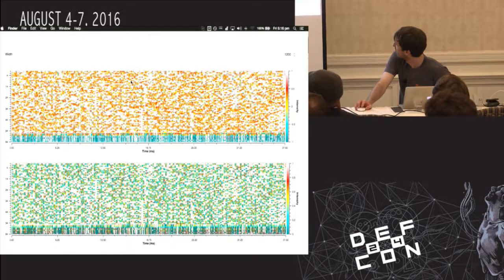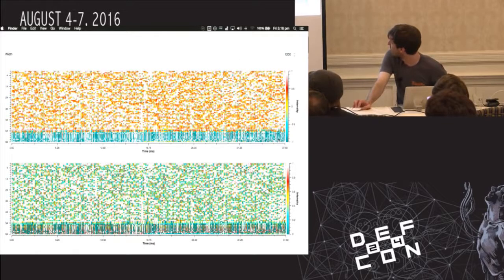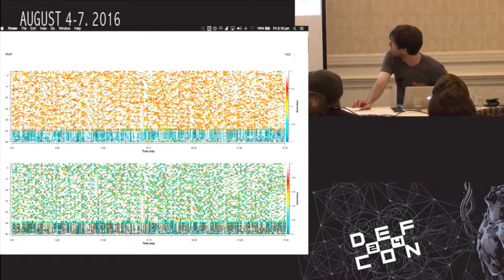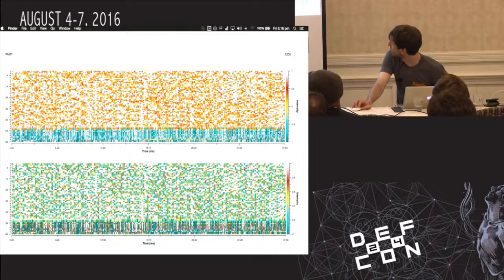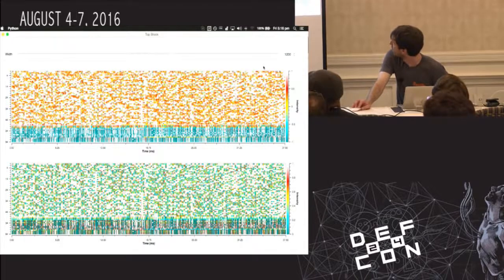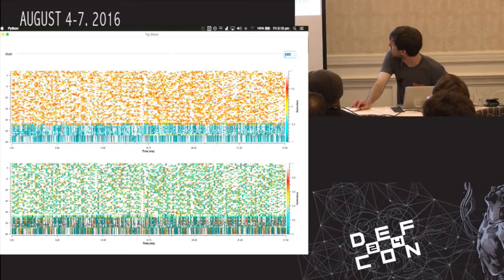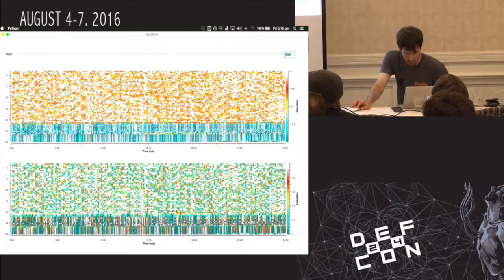So that's soft data? Yeah, these should be the soft bits coming out, which is why they're not just two distinct colors. I might have not set my width correctly.